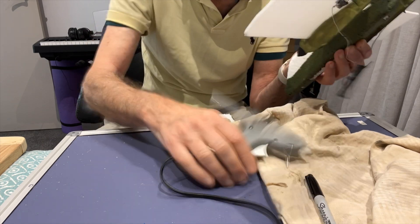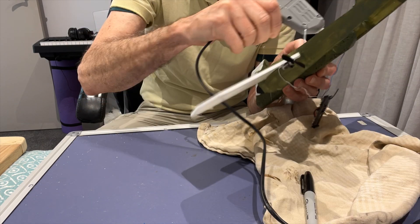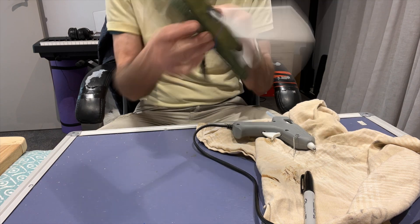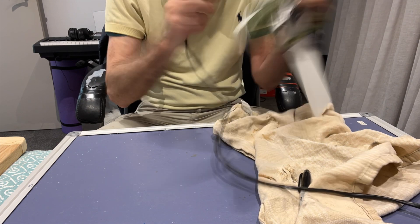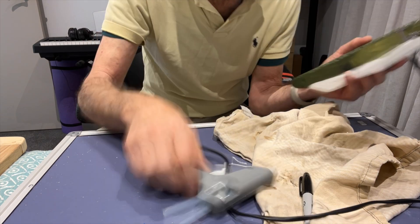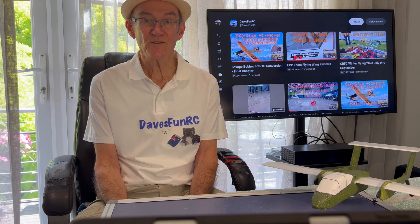I nipped into the city to buy some green paint from Metro Hobbies. I then glued together the final assembly and glued in some wheels taken from previous models. I installed the radio gear in the fuselage, gouging out a trough using a soldering iron for the receiver and battery.